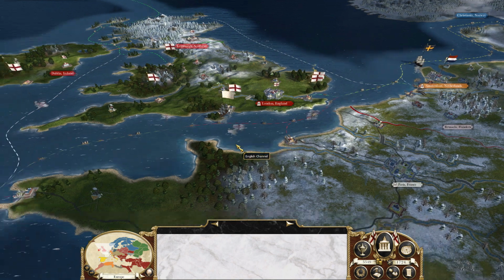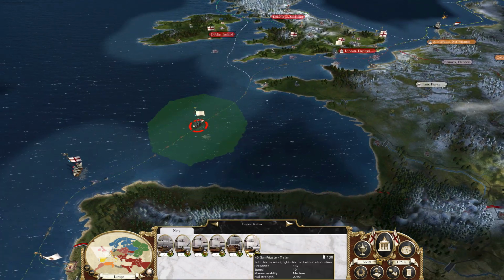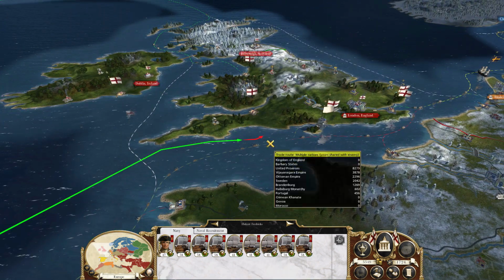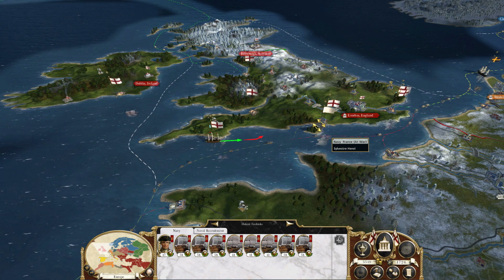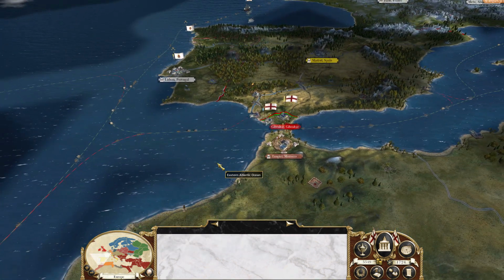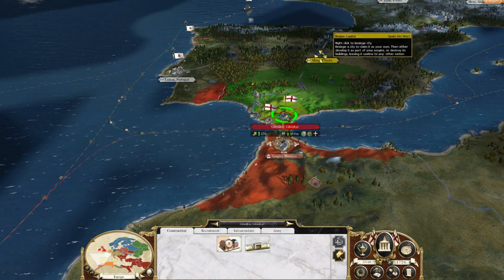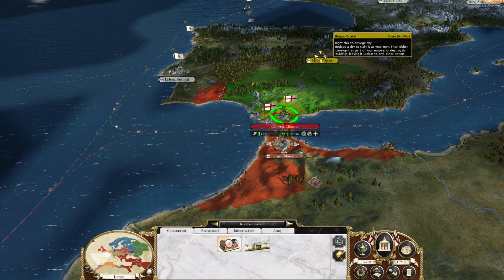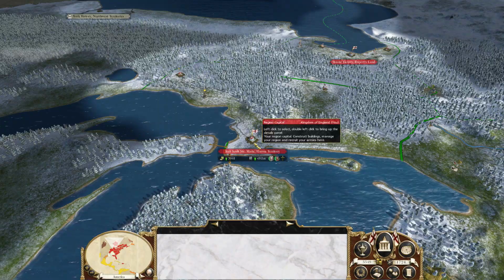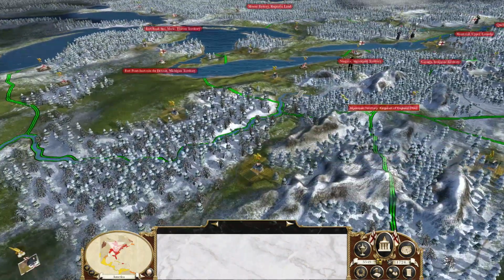We're back to actually gaining a bit of money. Maybe I should attack this fleet. Maybe not actually. We'll go directly. The main point is to get rid of this guy. Right. Ooh, it's so tempting to go to the capital of Spain. But that could go completely south really quickly.